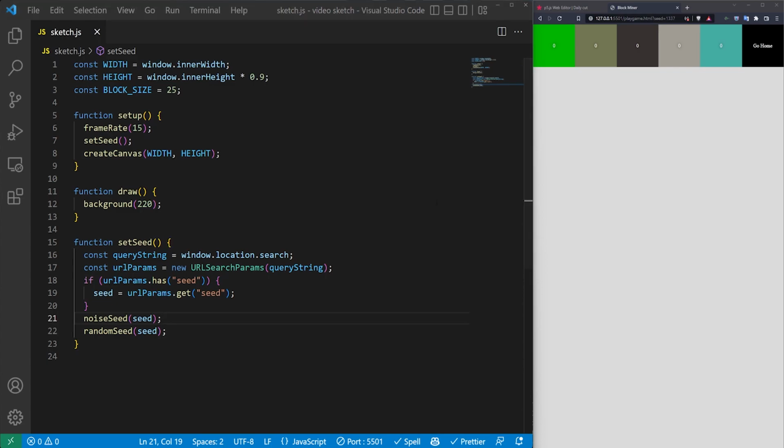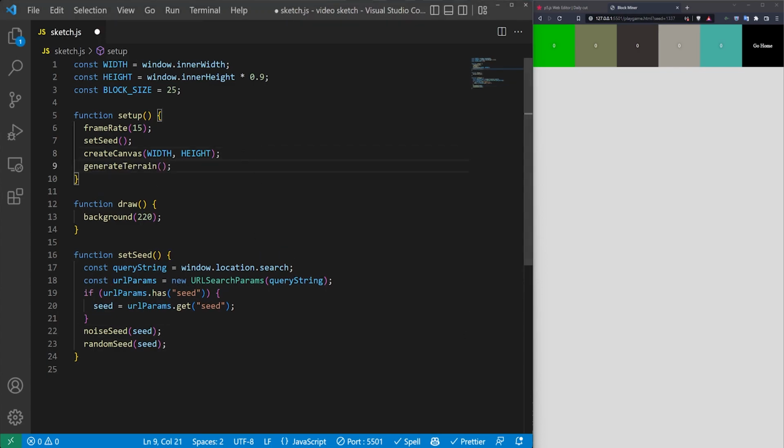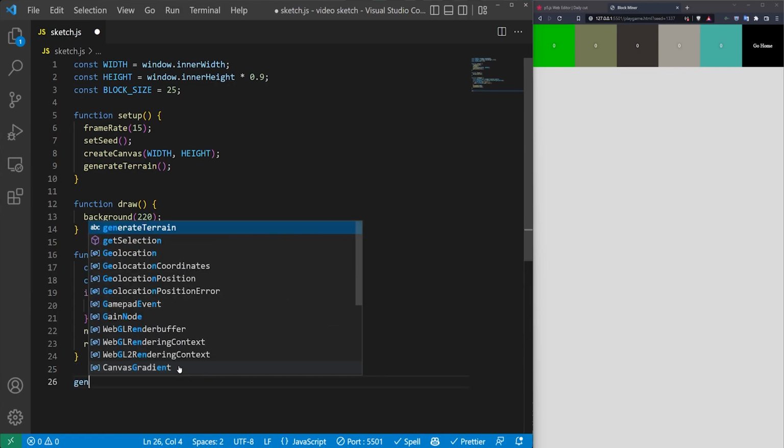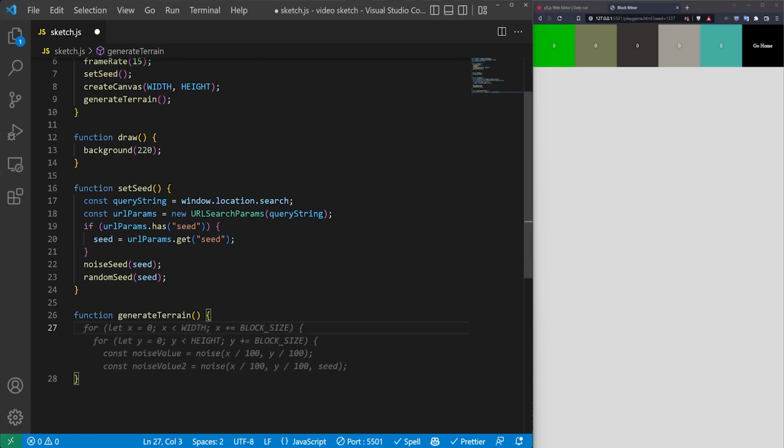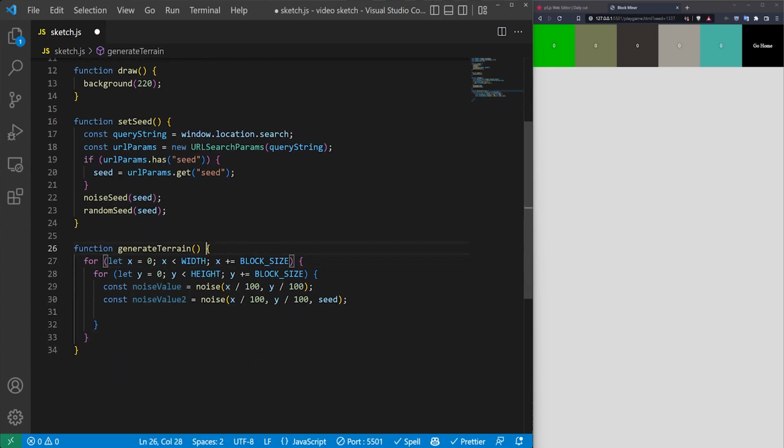Let's now create a generate terrain function in our setup. And then let's come down here and do a function to generate the terrain. This is going to be a pretty straightforward one. If you watched the video from the other day, essentially all we're doing is we're going to say let x equal 0, x is less than width, x plus equals the block size, because we're iterating in terms of 25 because each block is 25 wide and 25 tall. We don't need this stuff right here.